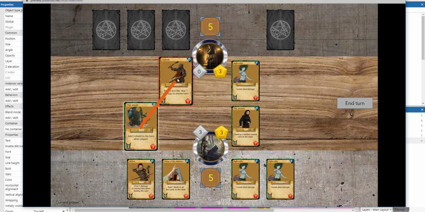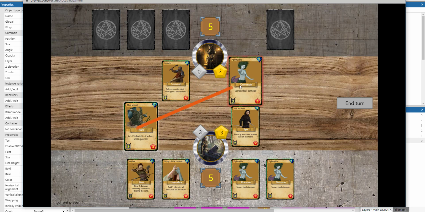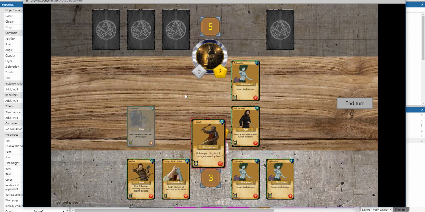We just pick it and we can choose a card. Whenever there are no more cards on the table, I can choose to attack the enemy, and then the enemy would become highlighted, and then the enemy would be dealt that damage, of course. So I will do that. You see what happens. It's dying. It attacked my hero, -1 shield, and then it moves to the stack.